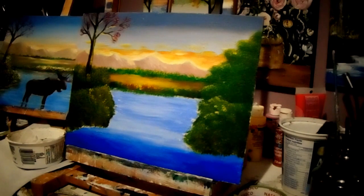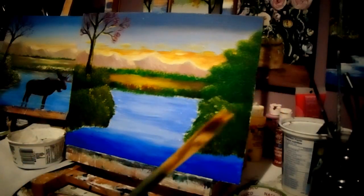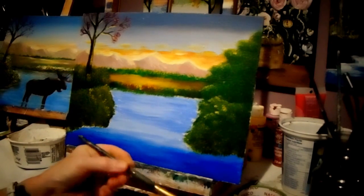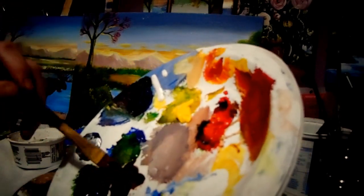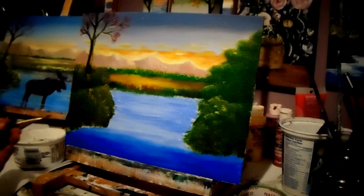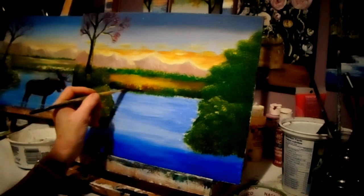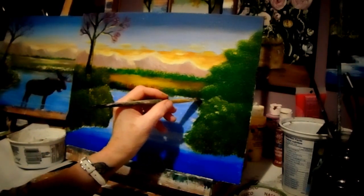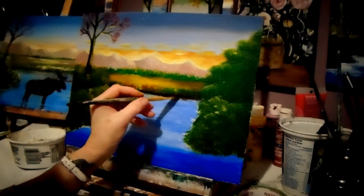Okay, now what are we going to do? I'm going to take my flat chiseled edge brush, and I'm going to put some brown on one side and that really dark color on the other side, the blue. I can add blue to the brown, actually. Brown, burnt umber, and ultramarine blue make a really dark color. And we'll put in a piece of land right here. So just bring that straight over underneath your trees, your little bushes. So a little piece of land right here. Good, there we go.